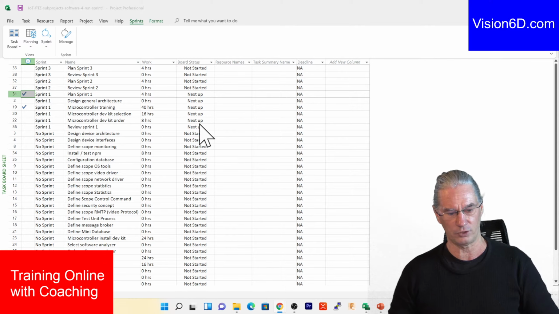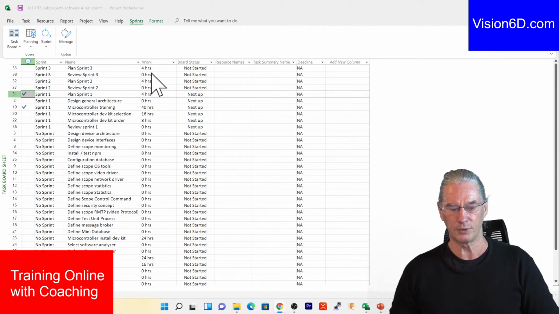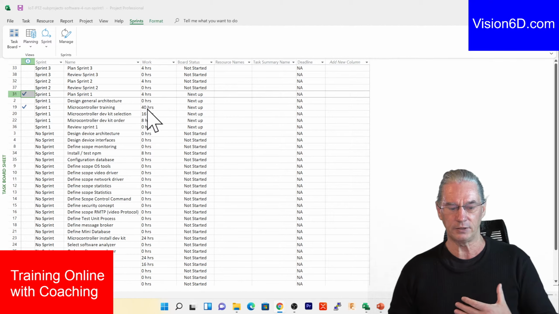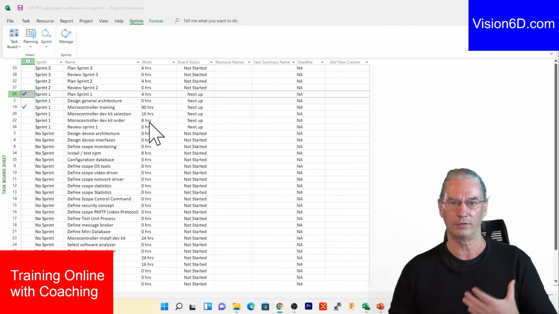tasks definition here. I've jumped over this column on purpose because it's the work estimation of each task. So this is important to be done, and we've done it already for some of the tasks.